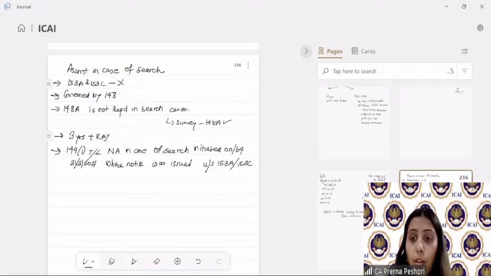Namita, it is in 148. Namita, 148 is just the procedure. The 3 years time limit is for 148, not 148A. I hope you are clear, Namita. Is that clear?